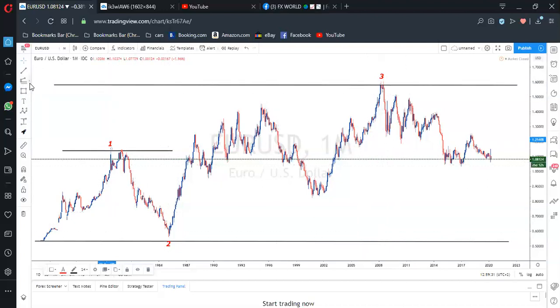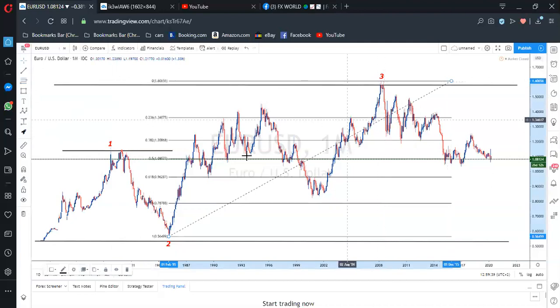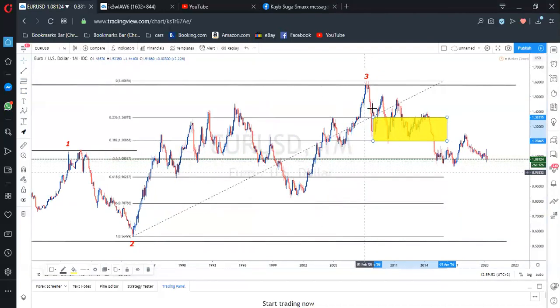Now, all we do is measure the whole 3 from the bottom point of here all the way to the top point of 3. Right, we check where did price retest. Remember I said decision points around these 2 points where we first take our profit. This is the first decision point. We always measure it like this. Let's say it bounced off here, and then it came all the way down again, and then it went up but never broke past this point, that means this is our A, this is our B. Do you get that?